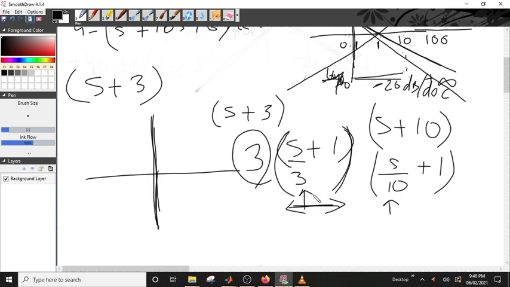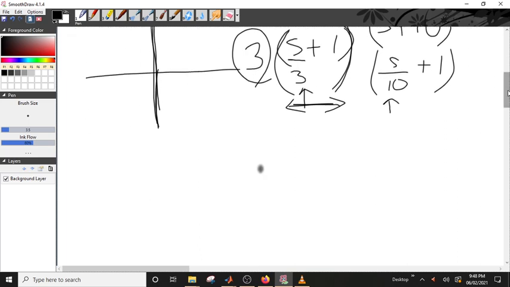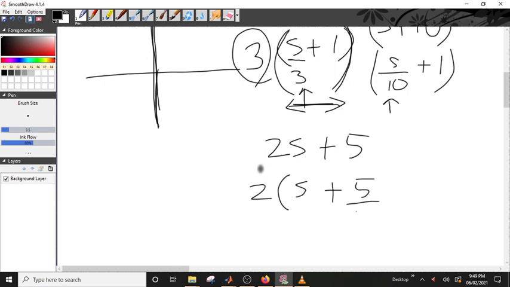So now let's suppose one more example. I try to cover each and every case. So let's say we are given 2s plus 5. Now remember that this s must also be a single s. There must not be any constant with it. So we just have to first take these 2 common out. So it will be s plus 5 by 2, and then we can take out this 5 by 2, because we have to make one here also, and we should make one here as well. So if we take out this 5 by 2 along with these two, it will become s plus 1, right?